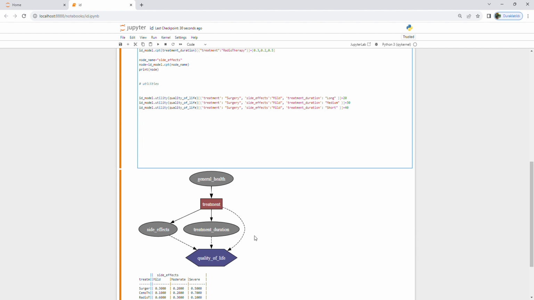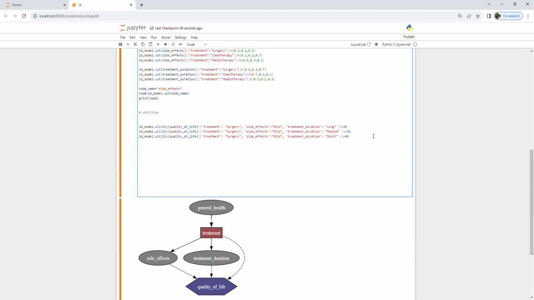And I will give more value if the side effect is mild. So I will basically write a function, but to do that we need an empty bucket. So this is our empty bucket. Again, I made a mistake.